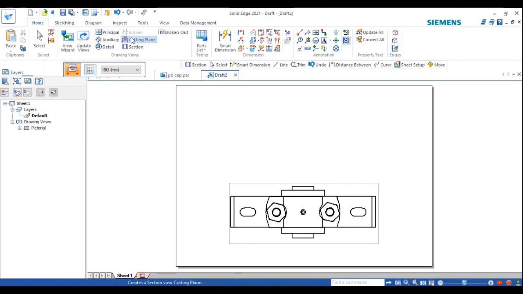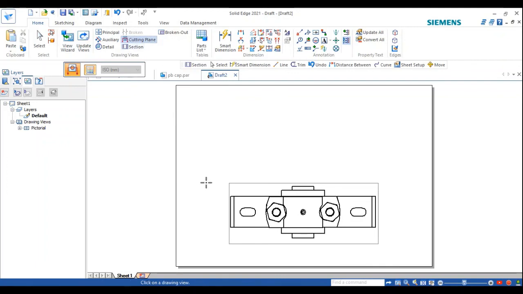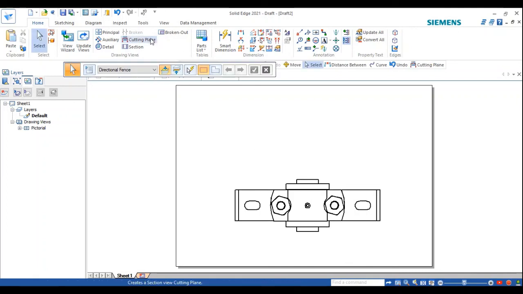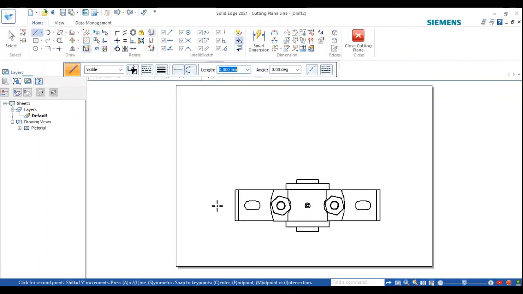Now I'll use the cutting plane. So we'll use the cutting plane.